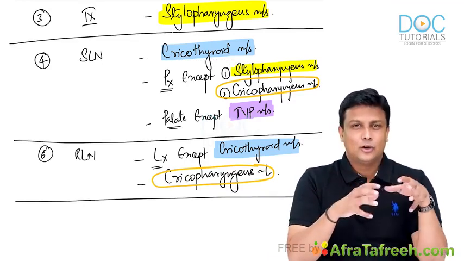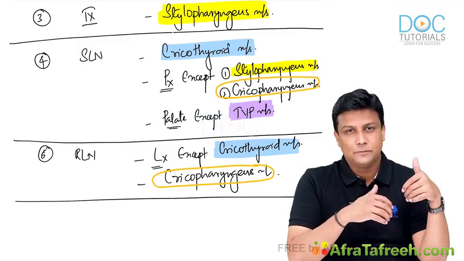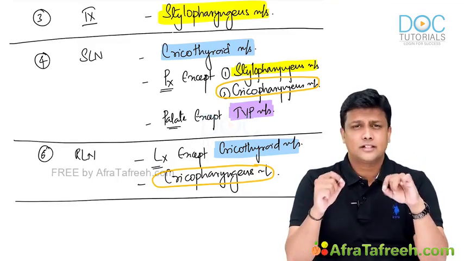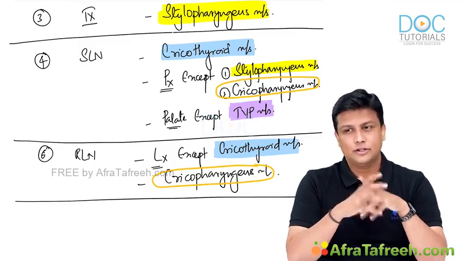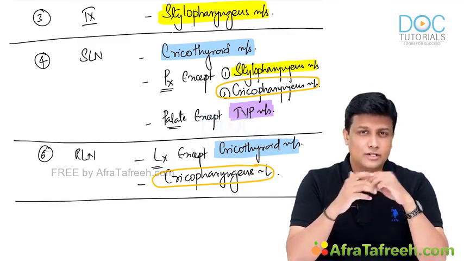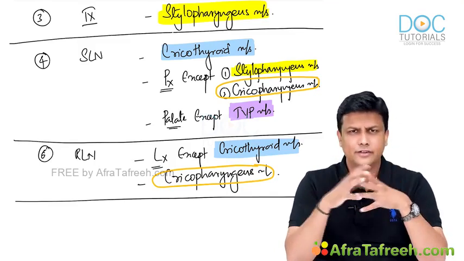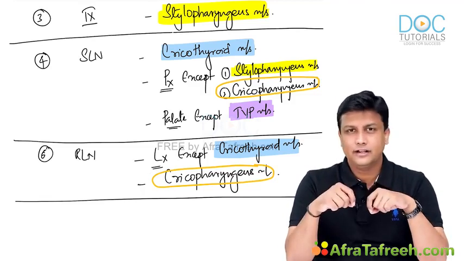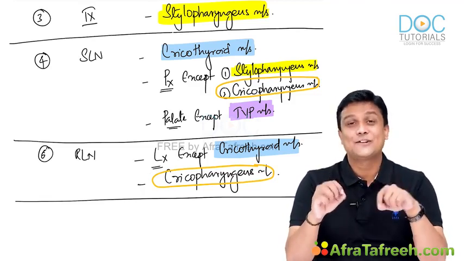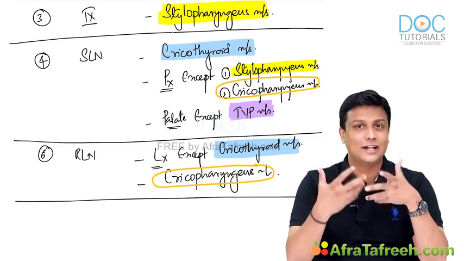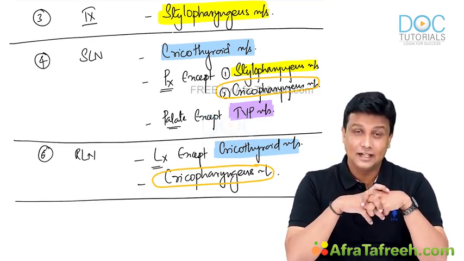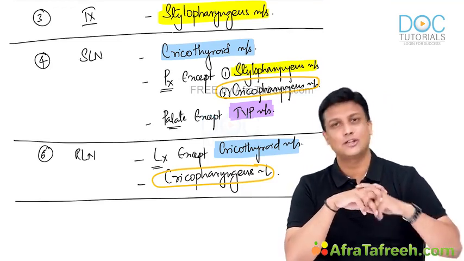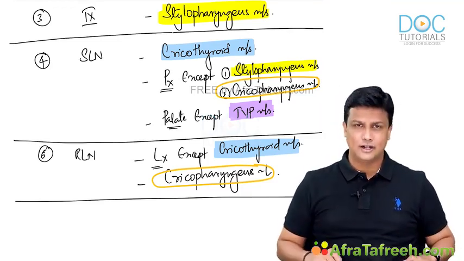Now if you recall what I told you in the beginning, pharyngeal arches are actually formed from the mesoderm, and when it is about the mesoderm, bones, ligaments and muscles, everything is derived from there. But what we have written here in the table is only the muscles. So therefore, my dear friends, let us now recall and learn about the bones and ligaments derived from here. Let's see which bones and which ligaments are derived from all these pharyngeal arches.